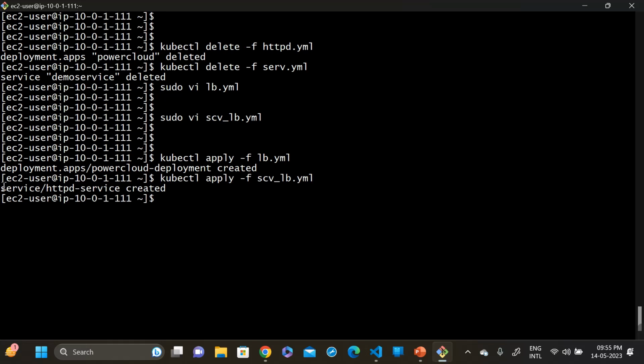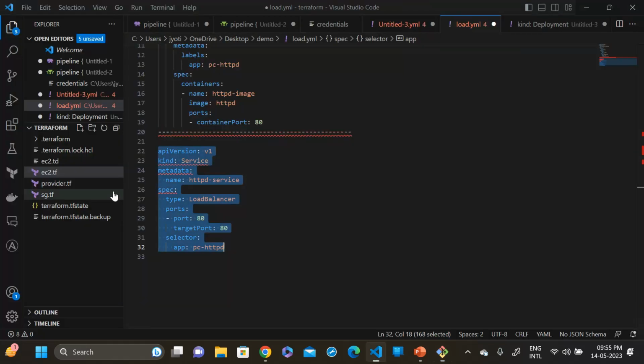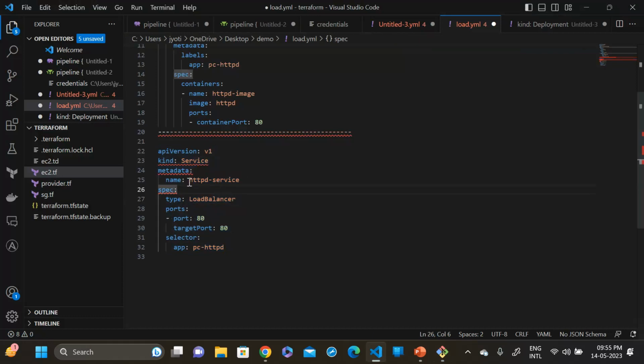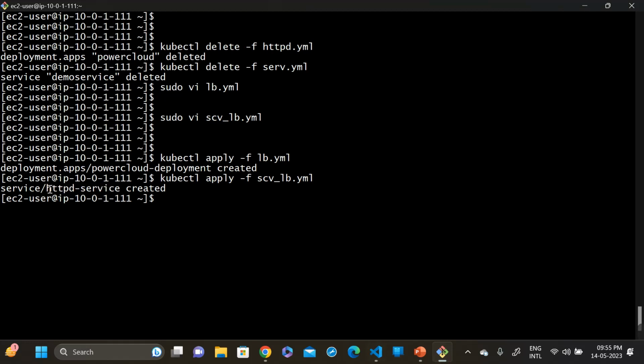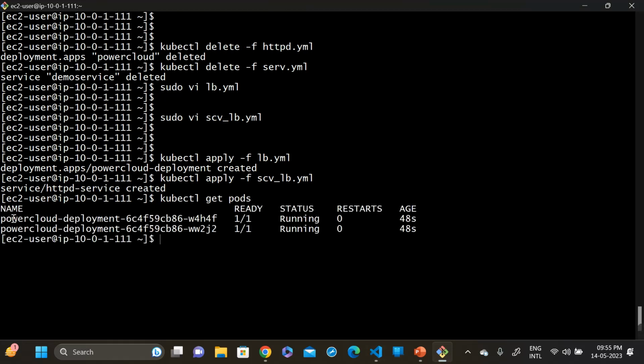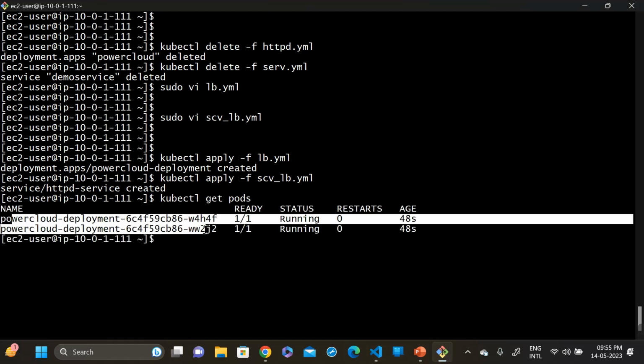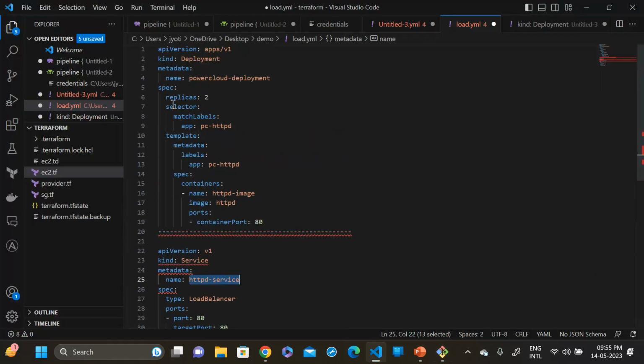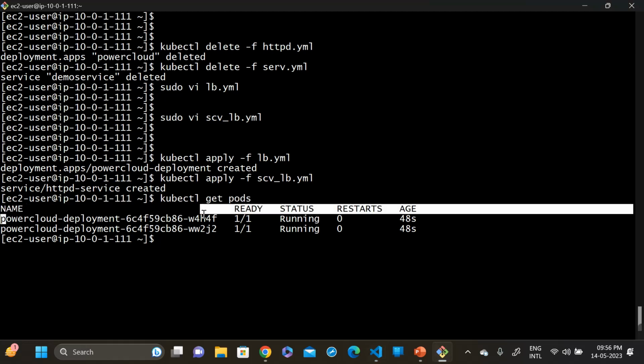See, you can see our service is created and the name of the service is httpd-service, because in the metadata section I have mentioned httpd-service. And let's check how many pods are there. kubectl get pods, you can see here two pods are running because in the replicas we have mentioned two, that's why two pods are running.